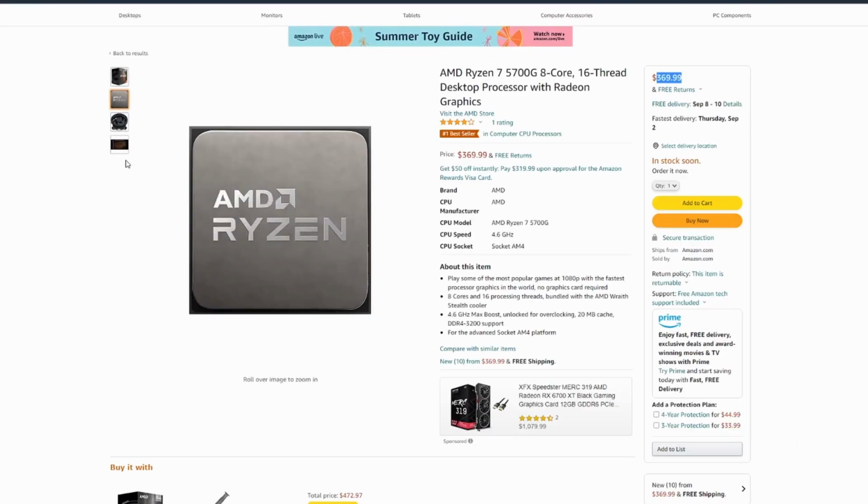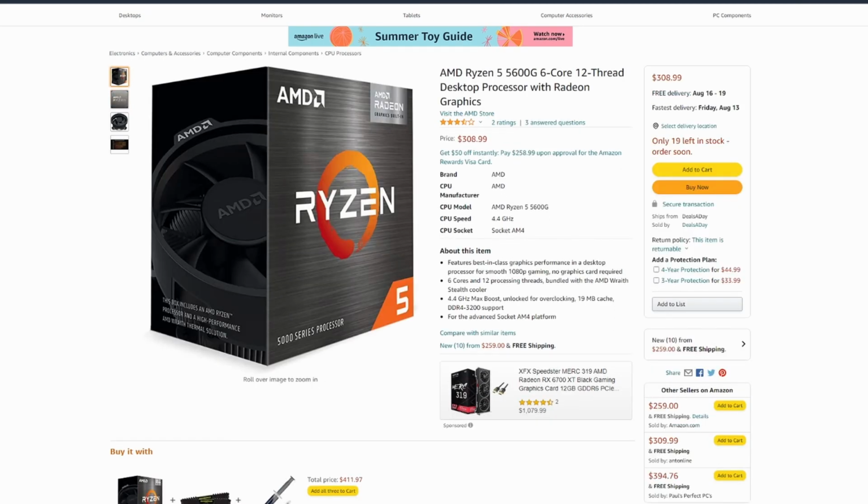So I think most people are going to have a pretty easy time getting their hands on one of these processors. In today's builds, I'm going to be showing you everything and talking about the things that you should be considering when doing a build with one of these. I'll be giving some examples of what you should be looking for in the motherboard, the storage and stuff like that, especially because with these APUs, you want to make a different sort of build around them compared to just a basic system that you would build when the graphics card market wasn't completely screwed up. We're going to be going over that today.